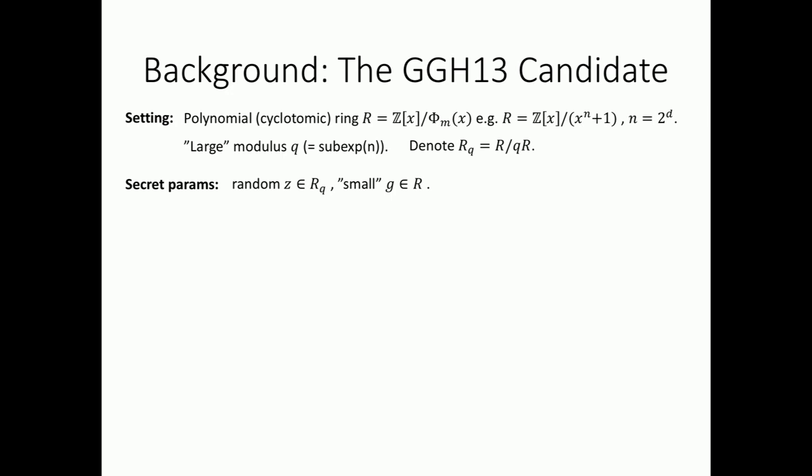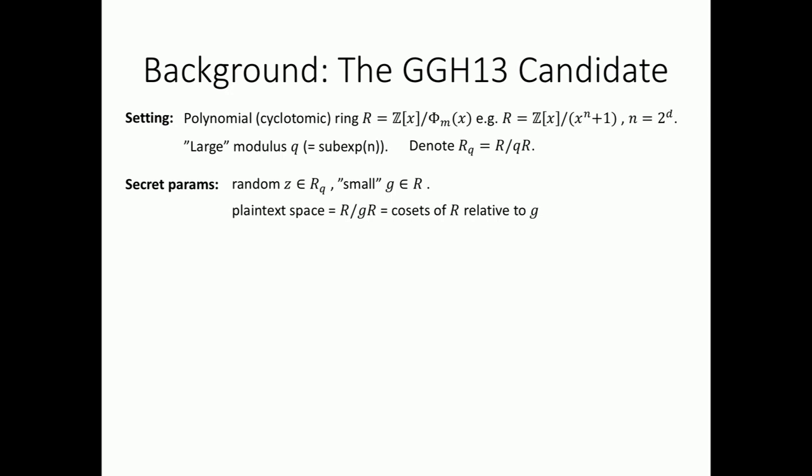And the plaintext space, the thing that is analogous to ZP in the Diffie-Hellman example, is going to be the set of cosets in R relative to G. What do I mean by that? I can always take a polynomial in R and take it modulo G, and I'm going to get some other polynomial. So the set of all possible results of this modular operation is going to be my plaintext space. In algebraic lingo, I can think about this ideal G times R, and my plaintext space is just the set of cosets of this ideal.